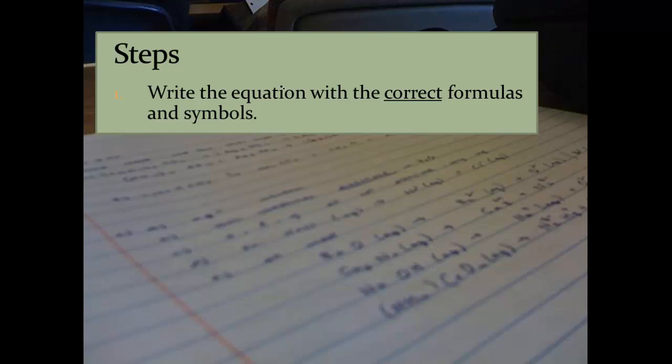First off, if you're given a word equation, you have to write the equation with the correct formulas and symbols. If you don't use the correct formula, you're going to have a really hard time balancing. So if it says calcium chloride and you write that, you're going to have a really hard time balancing it because that's not the formula of calcium chloride.